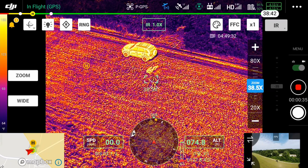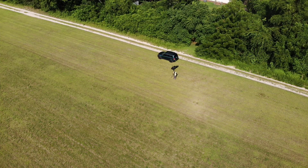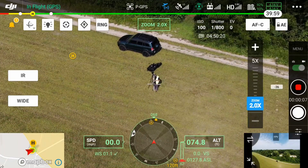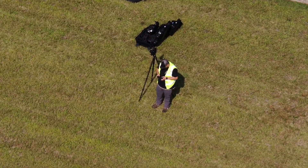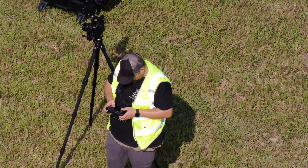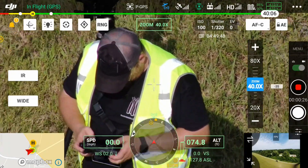Here you're going to see me switch between the RGB camera — red, green, blue, which is your visual — and the thermal. You're also going to see me switch between the actual recorded file on the SD card of the camera and the smart controller, primarily just to see the different options and how nice the feed is going to the smart controller. Although it's a small screen, it's very responsive, the latency is very low, and it's very easy to see.